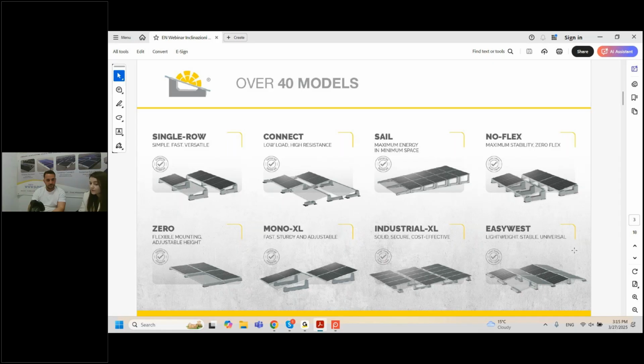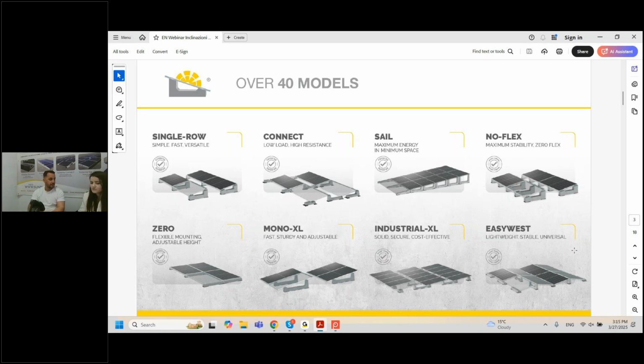And the latest system that we certified is Easy West. Correct. Easy West, from the name, East-West orientation. It's a structure that we launched last year, and it's been on display at a lot of events that we've been doing: the Expo in Italy, the Expo last year also in Germany, and it will be present this year in May at the Expo that we're going to have in Germany. So whoever will be attending Intersolar in Munich, Easy West will be displayed on our stand.